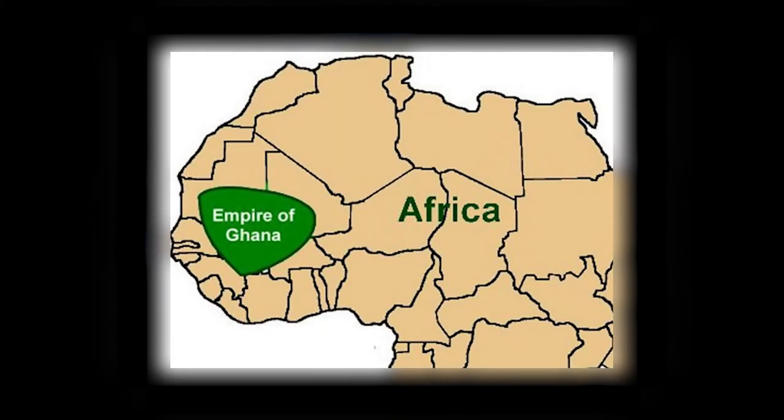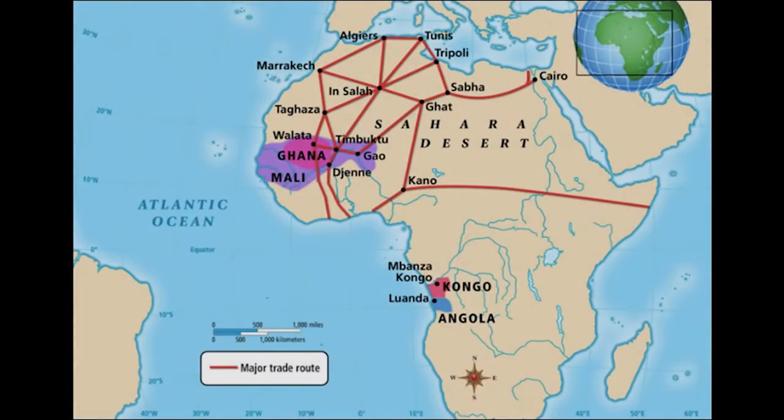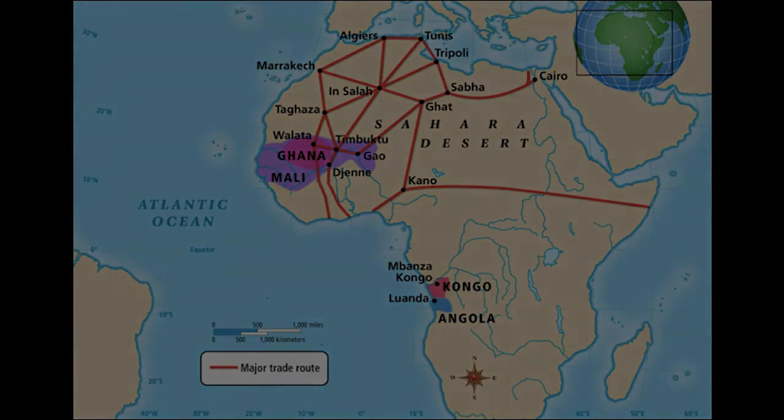But what exactly does the phrase Kumbisale mentioned in the artwork's title refer to? To answer that question, we have to step back into the medieval past to one of the world's great civilizations, the Ghana Empire of West Africa. Spanning present-day Mauritania, Mali, and Senegal, the mighty Ghana Empire reached its pinnacle between the 9th and early 13th centuries CE. Much of its wealth and power was derived from control over West Africa's rich gold fields, as well as from its position as a terminus at the end of the Trans-Saharan trade route. The Ghana Empire's capital is recorded as a flourishing urban center, first described in writing by the 11th century Arab Andalusian writer Al-Bakri, in a geographical work titled Kitab al-Masalik al-Mamalik, The Book of Routes and Kingdoms.